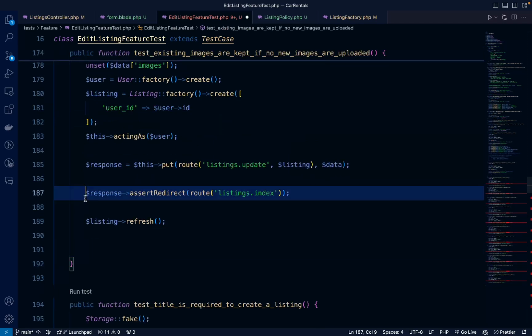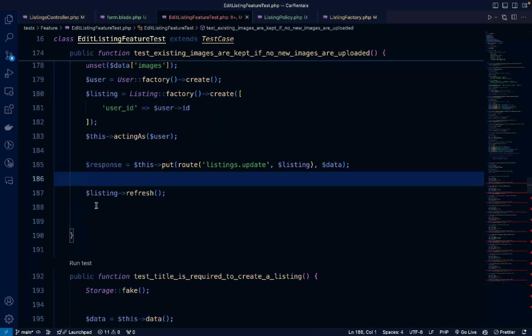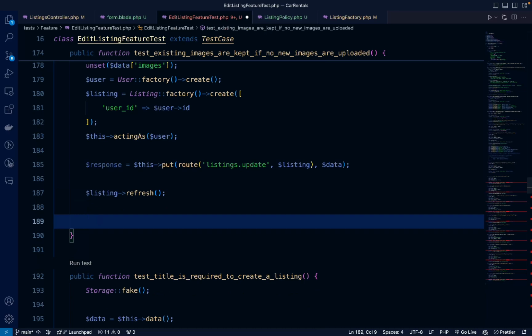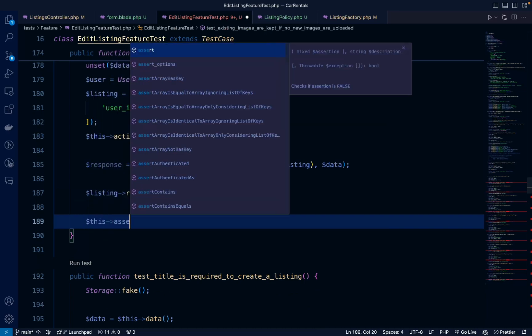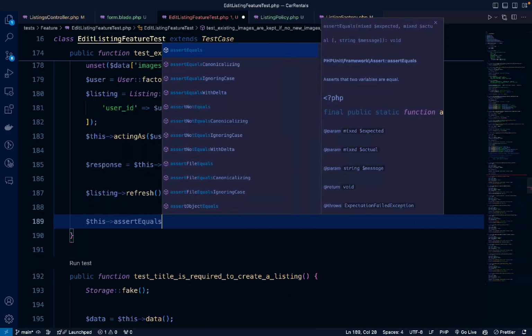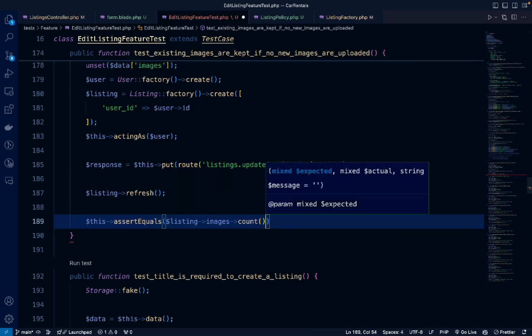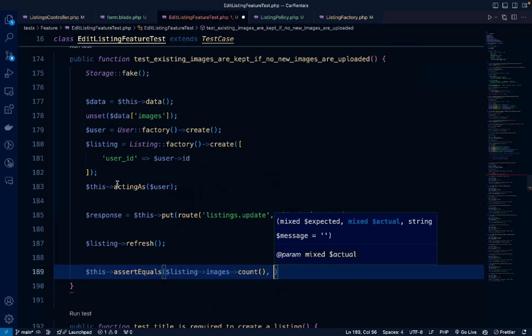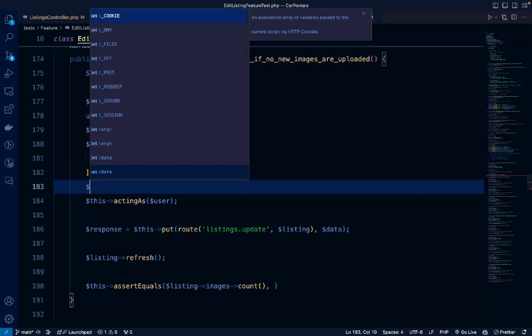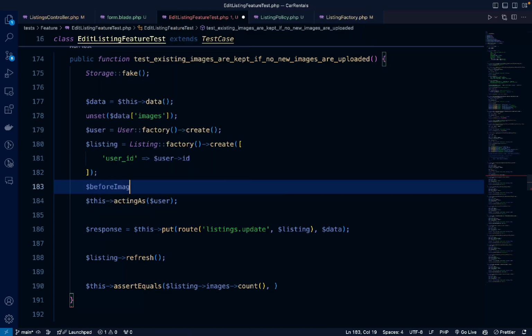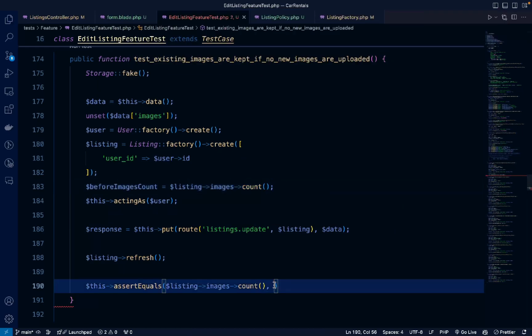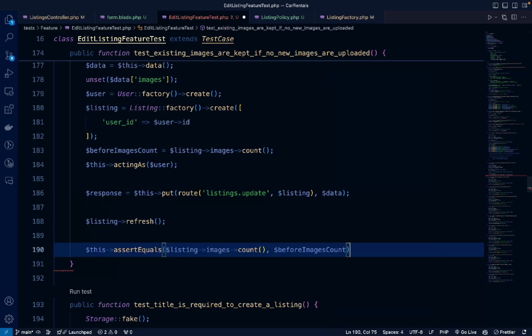And down here I will do this assert equals listing images count, and it should be the same as before, which I could do a before images count.